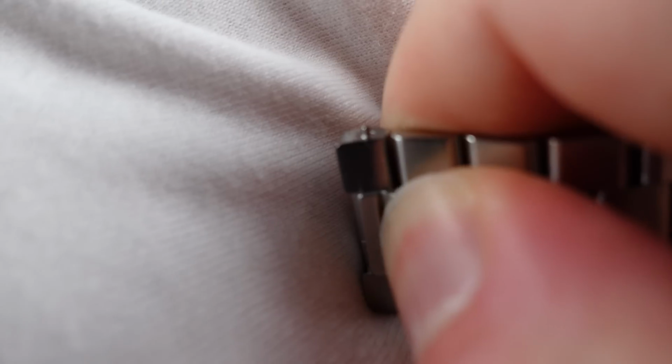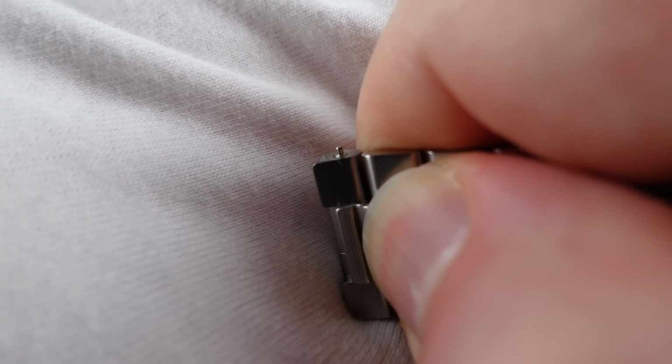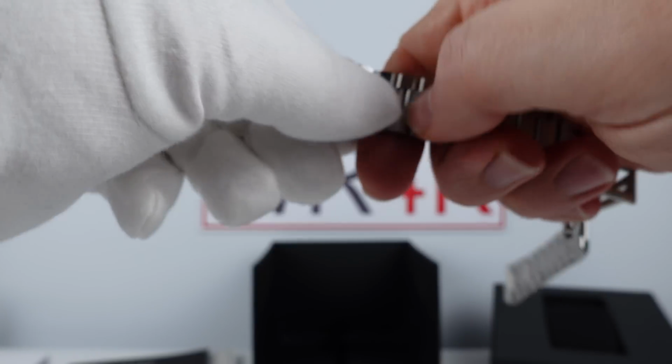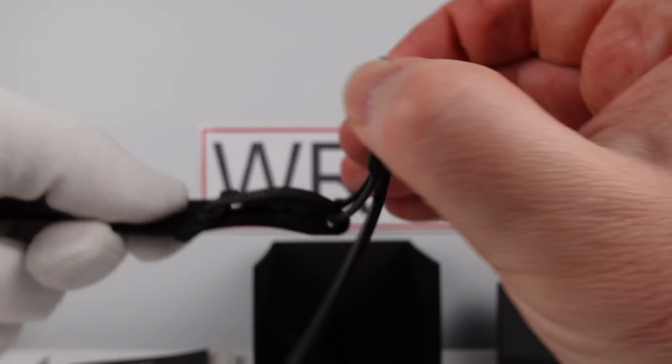So I'll just push it back in again, you can see. It has the effect. It pulls both of the ends of the spring bars in simultaneously, so they both withdraw at the same time from the lugs. So you push your thumbnail in, and it pulls both of them in. And when you release it, they're very heavily spring loaded, so when I release my thumbnail against the pressure of the trigger, they pop out again. Works very well.